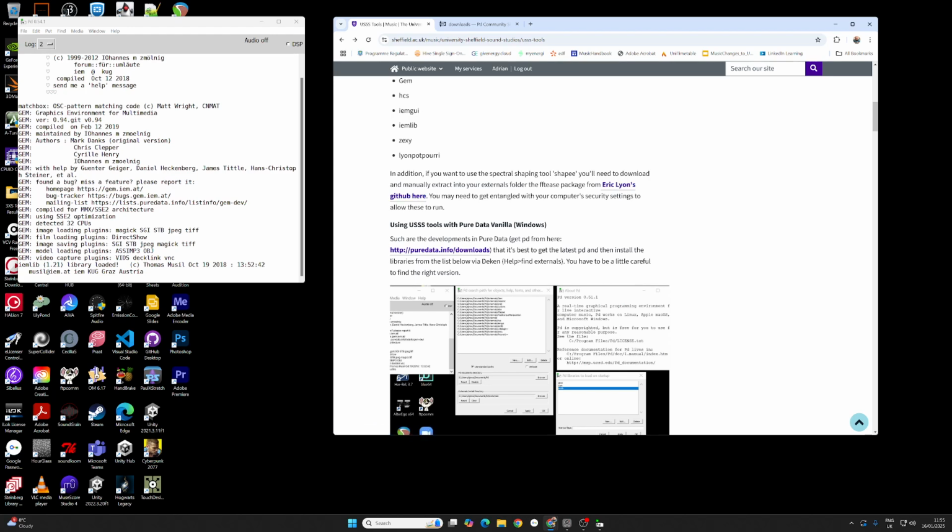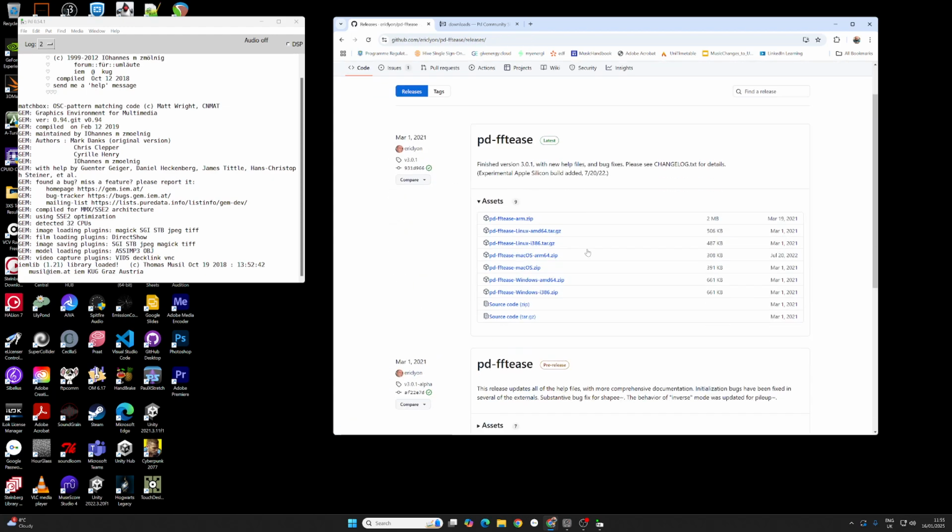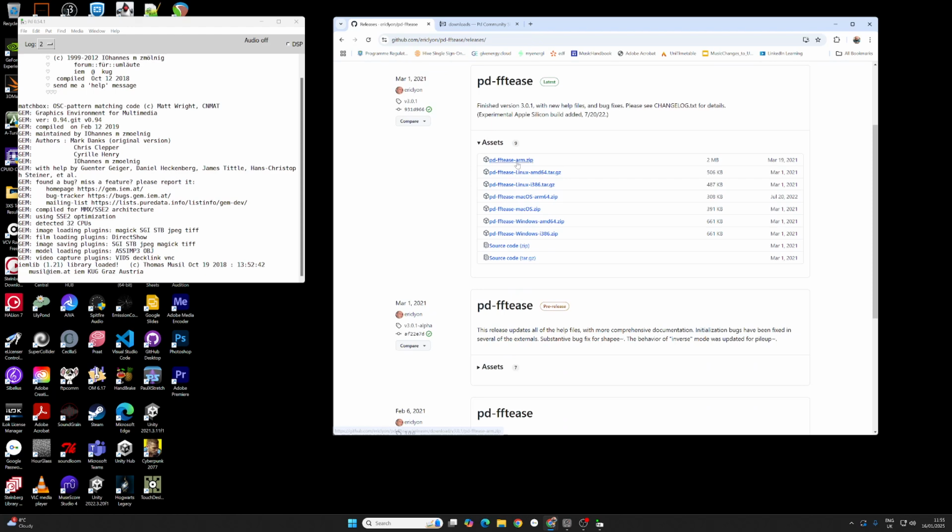If you're on a Mac, you may need to get entangled with your computer's security settings to allow this software to run. So click on there and I can get PD FFTs for the M1, M2. I can get it for Windows 64-bit.